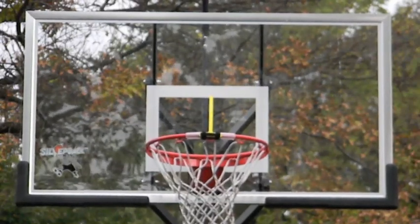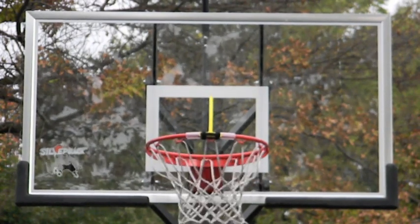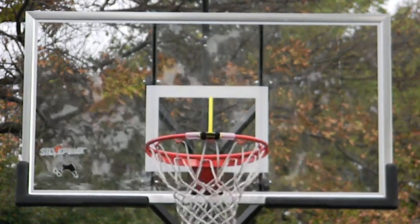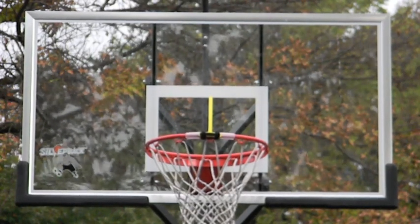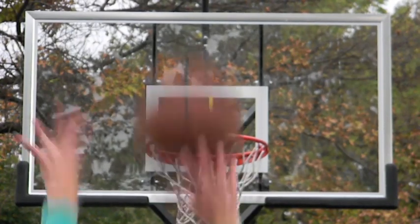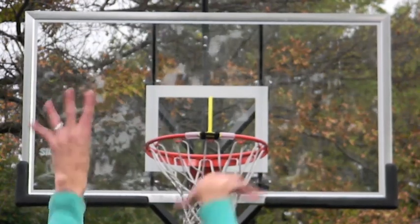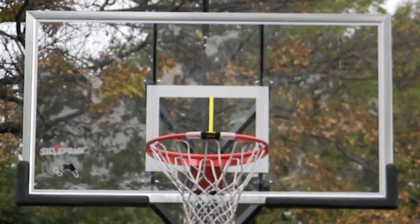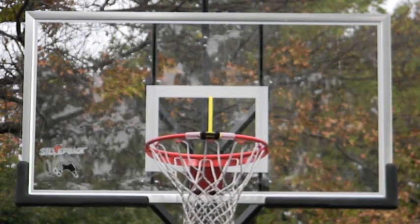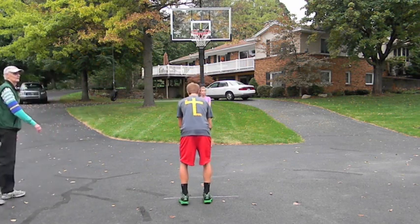Number 3, observe and analyze as a scientist would in order to make needed adjustments. Sheer repetition is not the only answer. This is quite easy to do utilizing the free throw trainer. If you miss the trainer altogether, that is, no part of the ball hits it, then the shot is off center. Remember, shots are often off center because of the mechanics, so make needed adjustments in order to shoot the ball consistently straight. You will find that if you hit the trainer, the ball will usually go in.